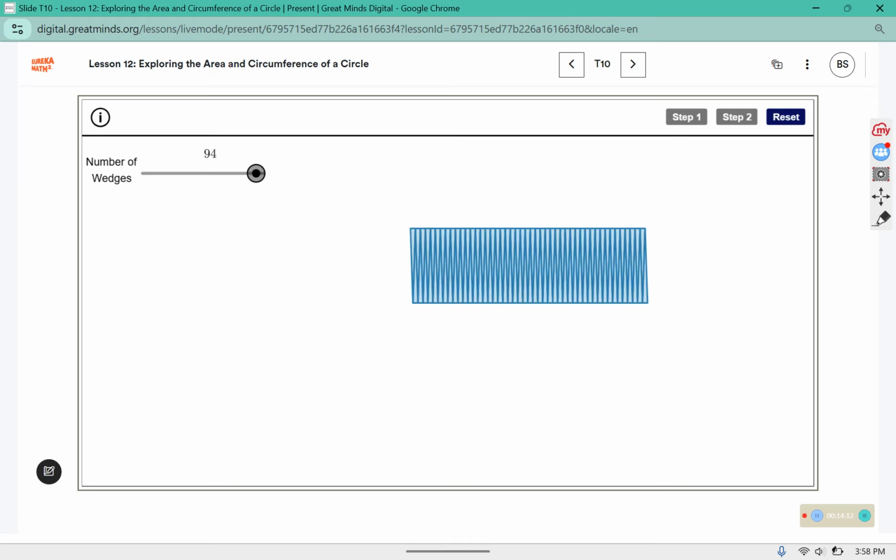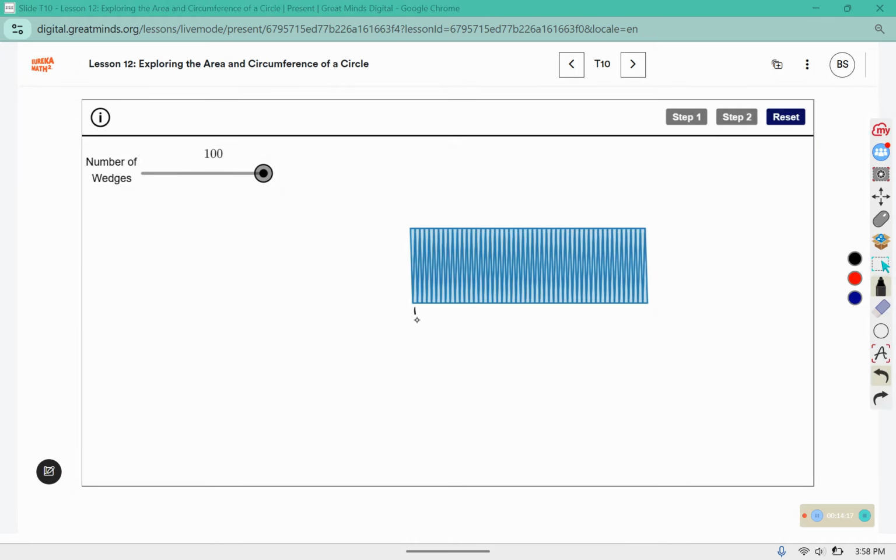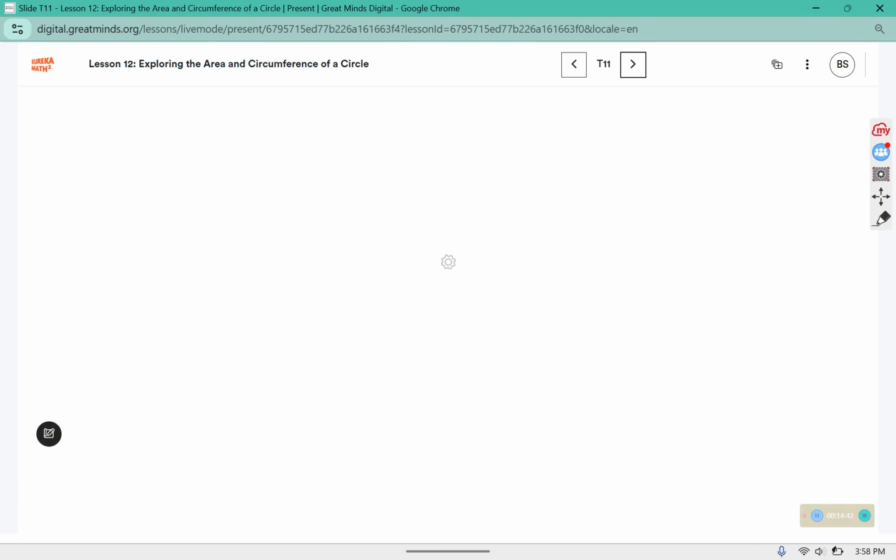So that approximation still has half of the circumference, which was diameter times pi. And if we cut the diameter in half, that gives us a radius times pi. And then these wedges are a radius tall. So the area will be radius squared times pi.